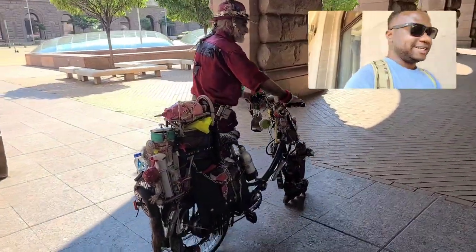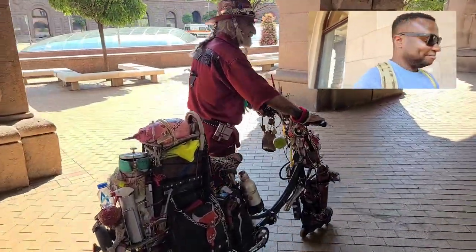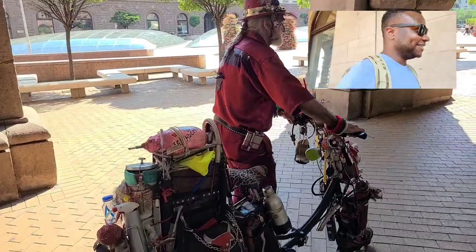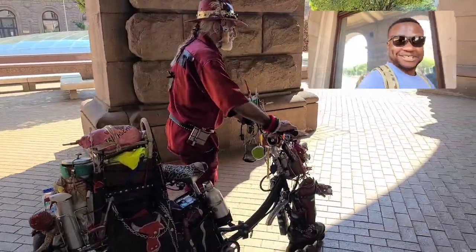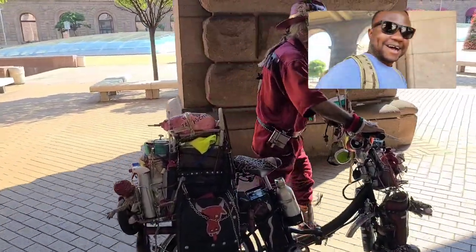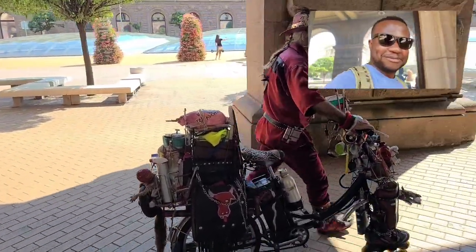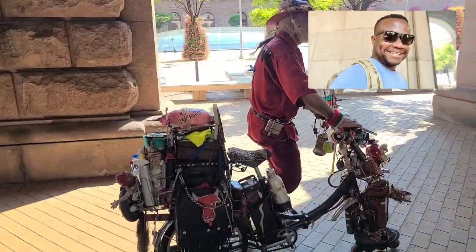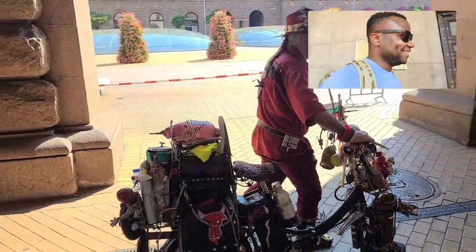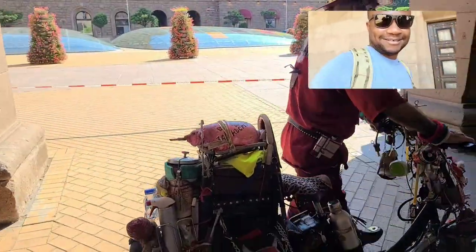Still looking for the infamous ATM so I can withdraw some money and redeem myself. I could easily say no and walk away — nothing is going to happen — but he let me film, so I want to show a little bit of gratitude. I've actually changed my course. Avoid this man when you are in Sofia, Bulgaria — take a picture from a distance, don't let him see you filming. But of course, when you do film, support the guy!